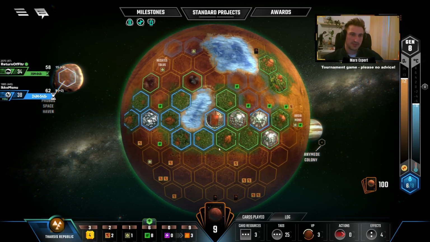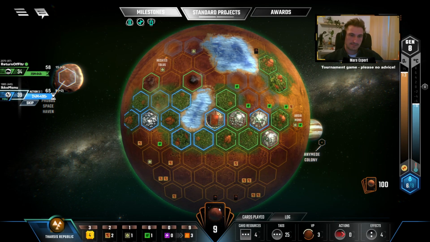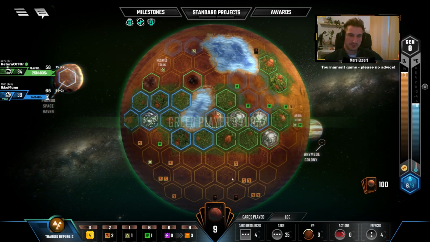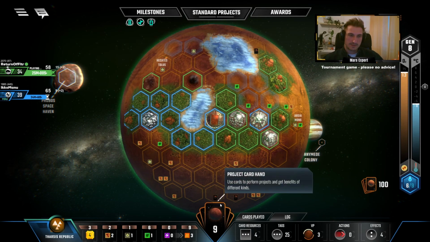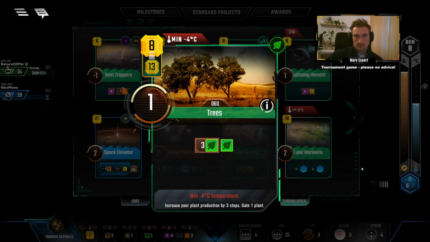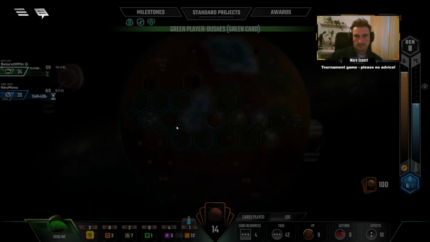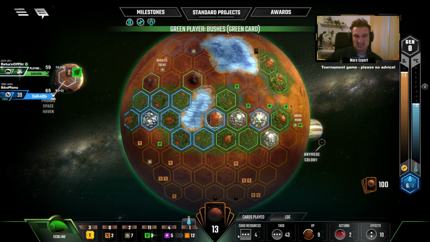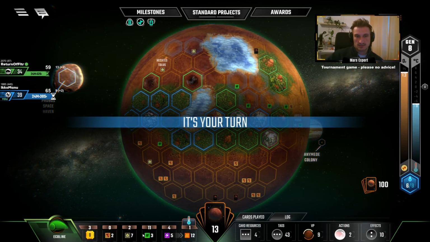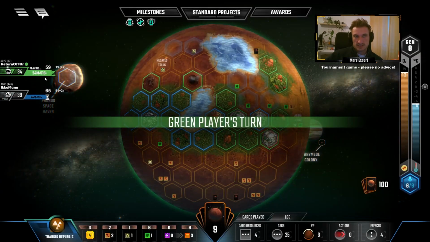Not quite sure if I agree with that play. Grants me another greenery conversion immediately. Could open next gen with like large convoy convert. Trees, okay. Trees and bushes. That's ugly. That's now 2 conversions from next gen. Pass.